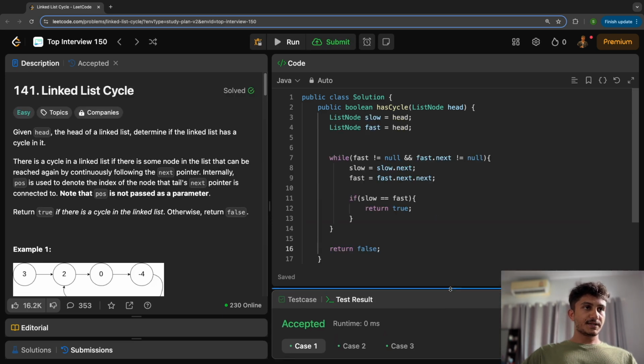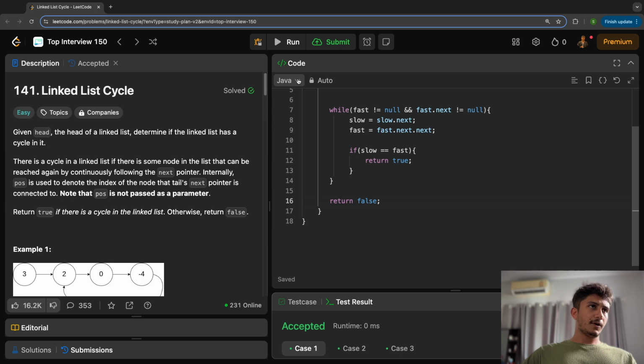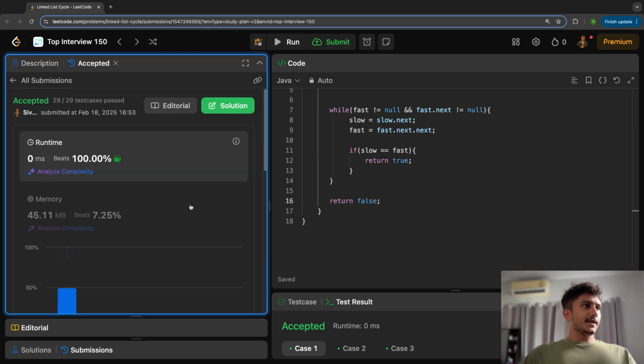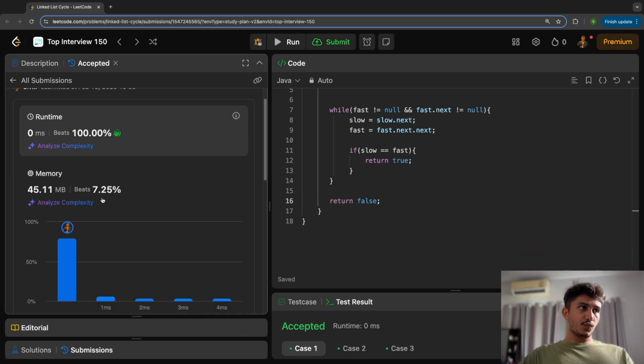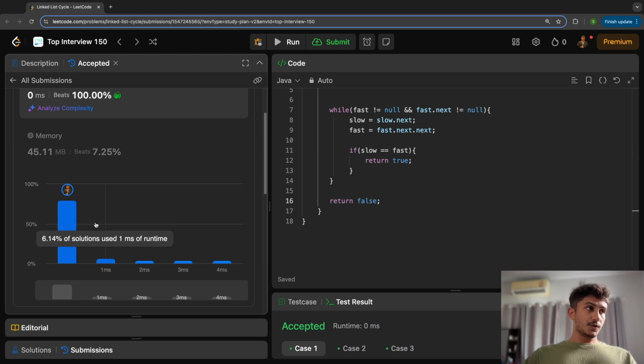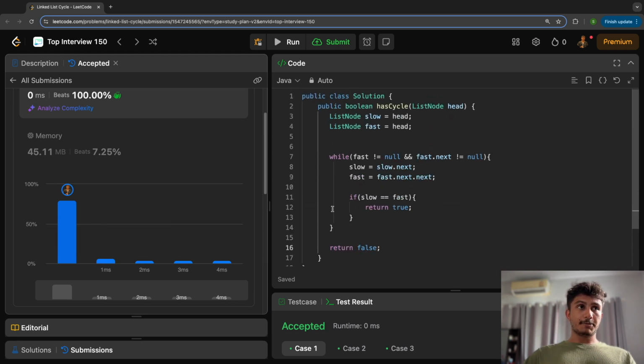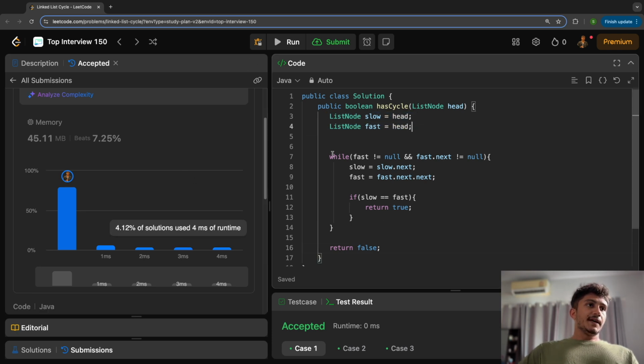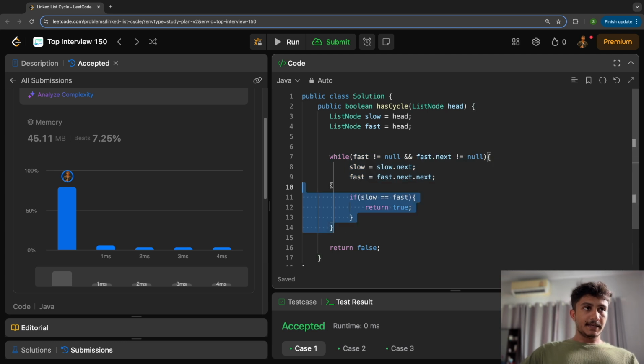You can see it works the same, very clean code, very optimized. You can submit this. Then you can see it's 0 millisecond, way faster than the previous one. Previous one was 4 milliseconds. Okay. So this one is also constant space complexity, because we don't take any extra space, just 2 nodes, so it's still constant. And then runtime is order of n, linear.